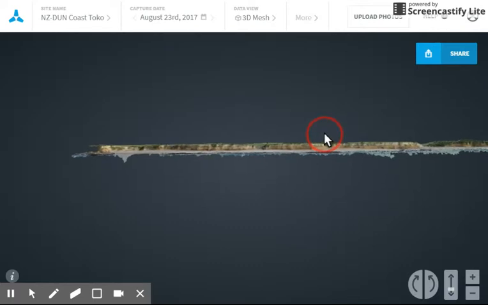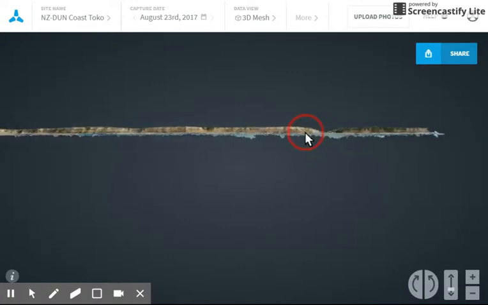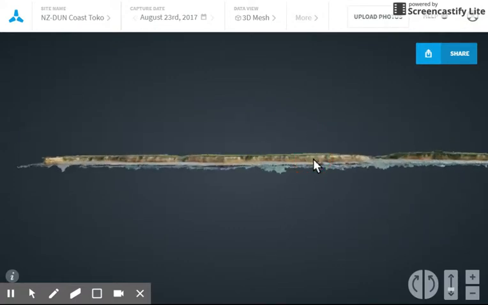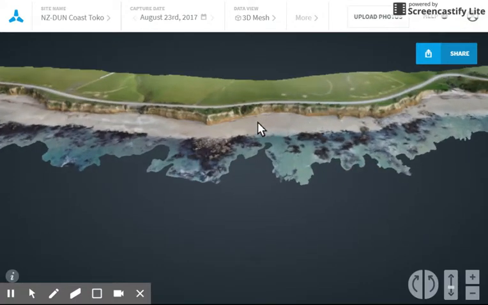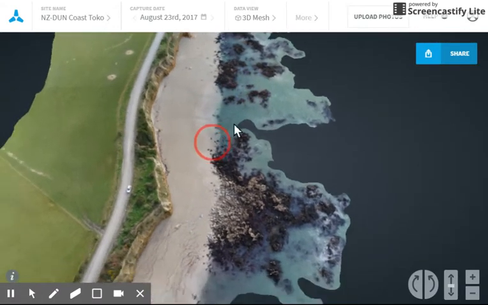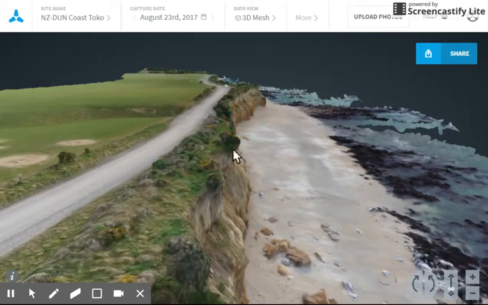I don't know if it's terribly obvious here, but the model does actually rise dramatically from one end to the other to the tune of approximately 7 meters, which is not true in real life. And that was an interesting error. It's also a good learning exercise to say that if we do want these models to be globally accurate throughout, we do need to use some traditional survey to control these models, to pin them to the sphere of the planet, and to get them to be very, very accurate.